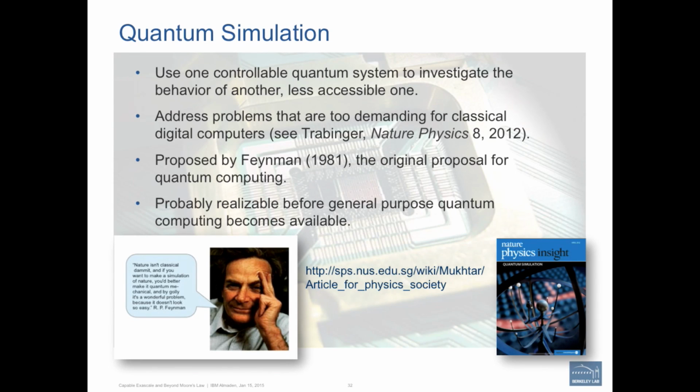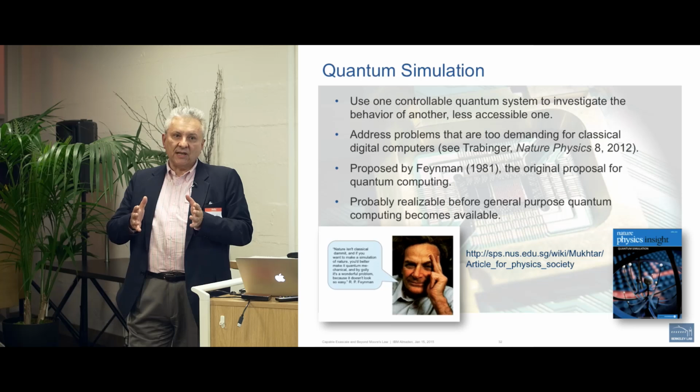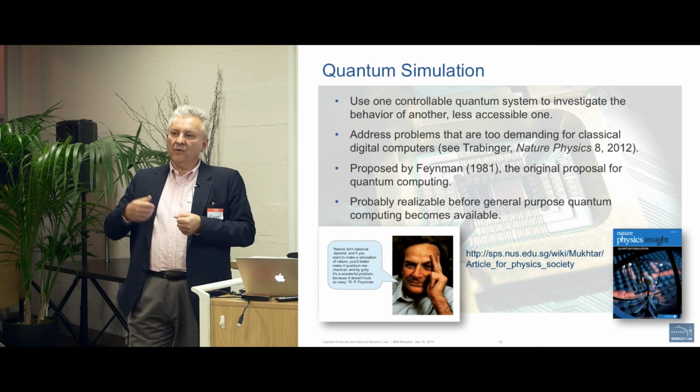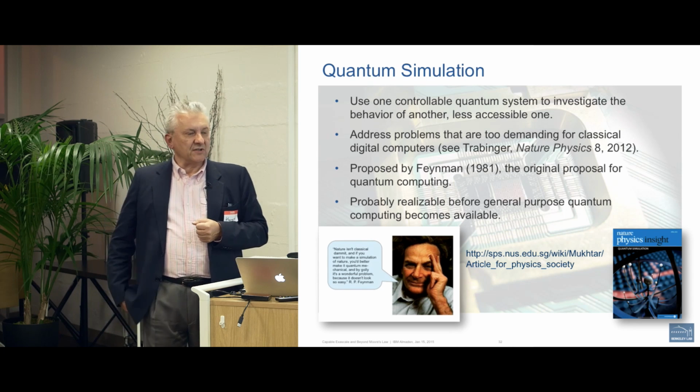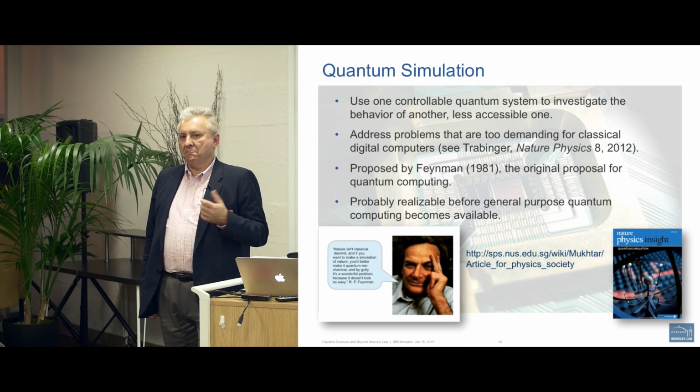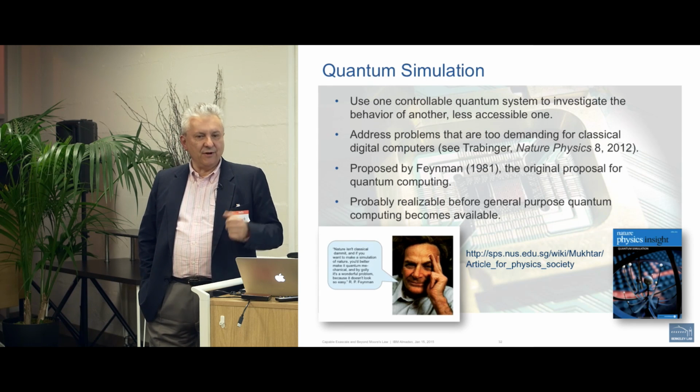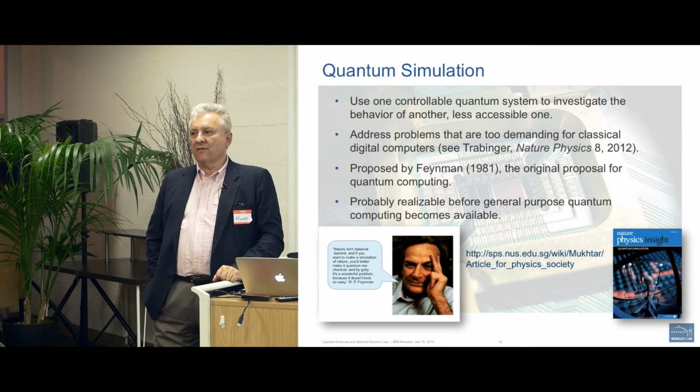The last direction I want to point out is what is called quantum simulation. That's the work where quantum computers were originally defined by Feynman, of course. He proposed the first quantum computer originally in the early 80s. The idea is to use a simpler quantum system that you can control to simulate the behavior of a complex quantum system, and therefore make conclusions about the complex quantum system. So in a sense, it's an analog quantum system type of computer.